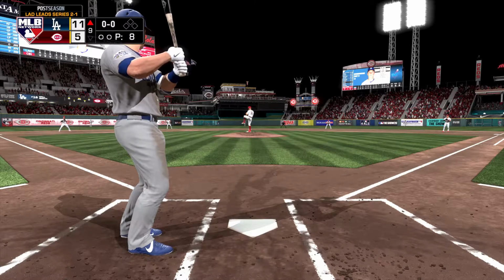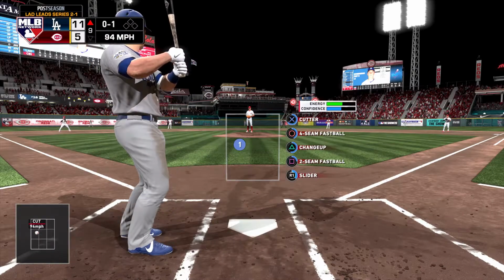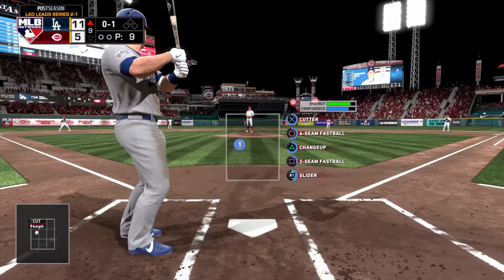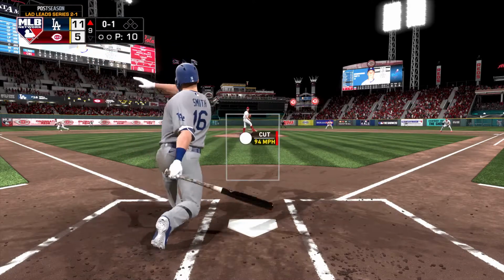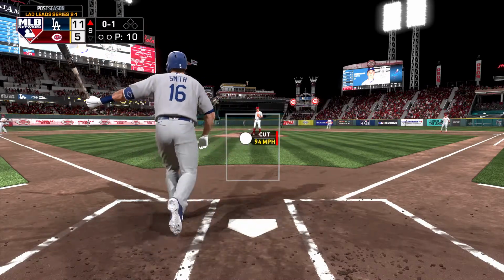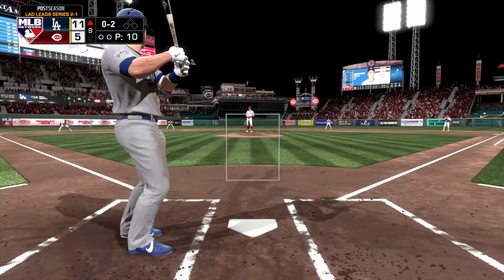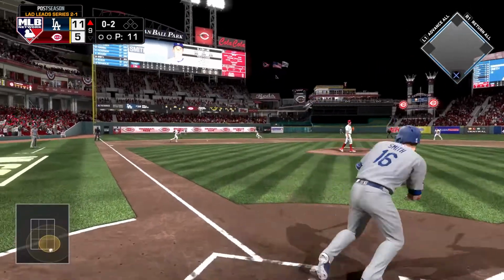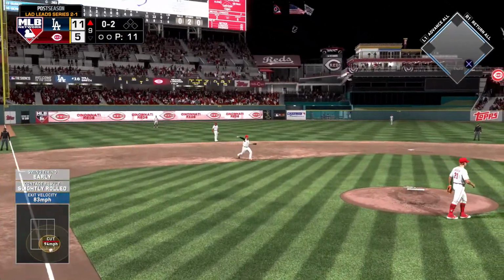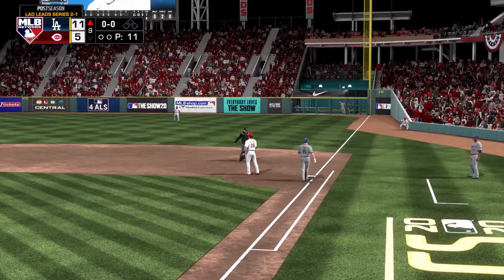Ready with the first pitch, here it comes. Into the windup, here comes the 0-1. This one's down to third. Scooped up. Throw on to first for the out, and that is how the ninth inning gets underway.